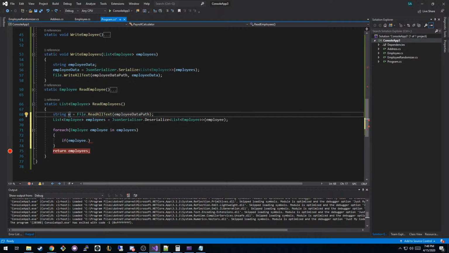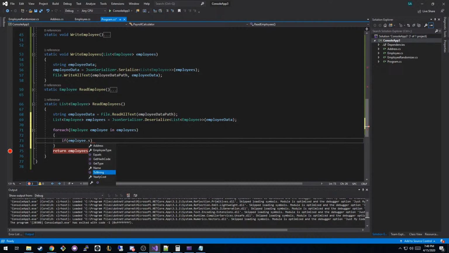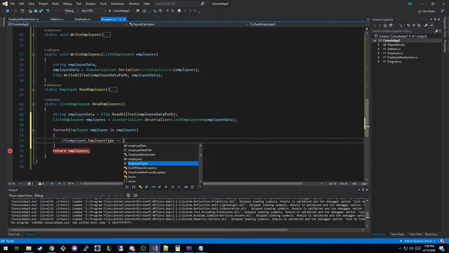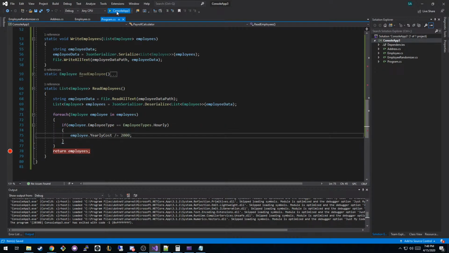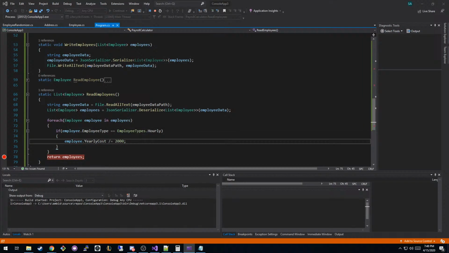This should be called employee data, right? Because this is like our employee database. So basically say if the employee's type is hourly, we divide its yearly cost by 2,000. And then return them, right? So now we shouldn't run into any of those insane numbers.